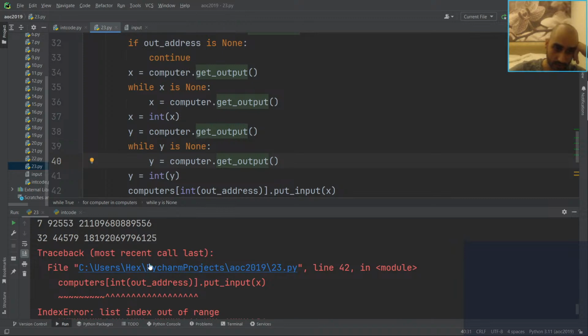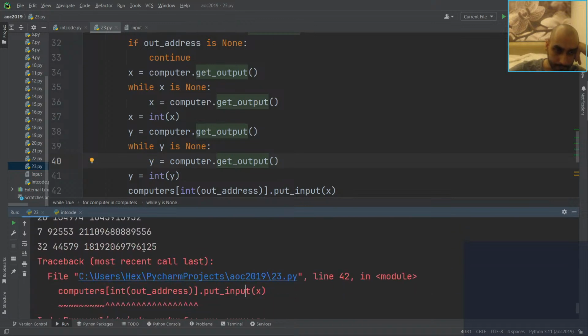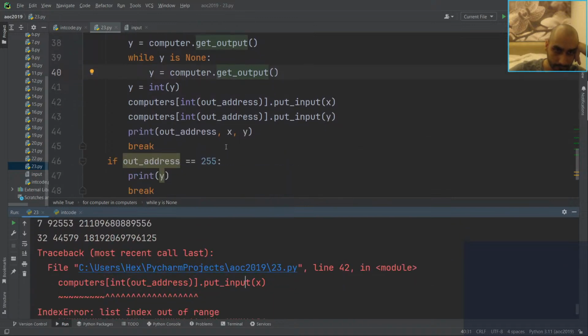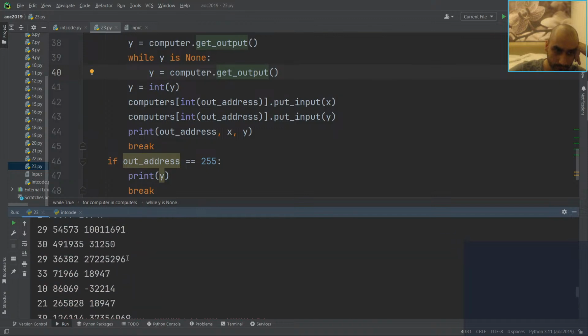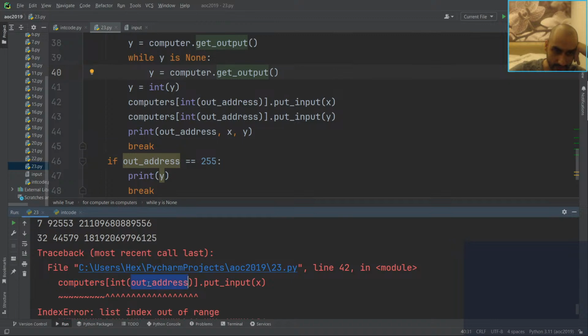List out of range. Int out address. Put what? Computer's int out address, put index.